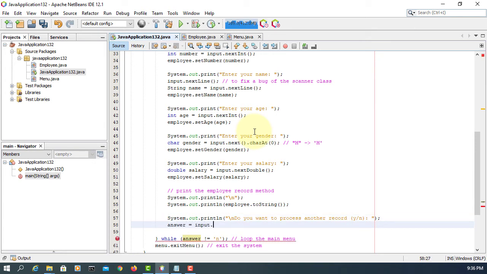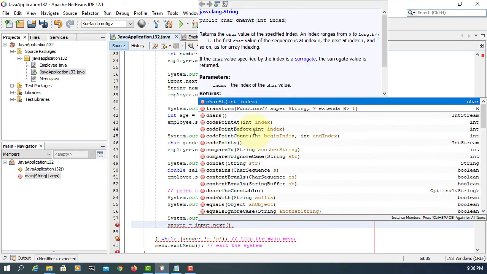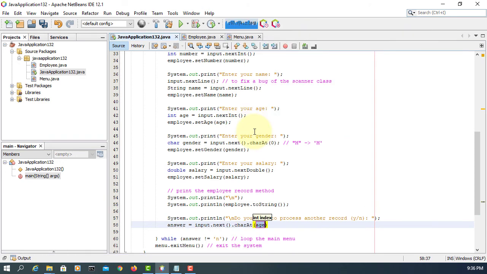So next, and then it will return a string value, so we can use charAt. That belongs to the String class.